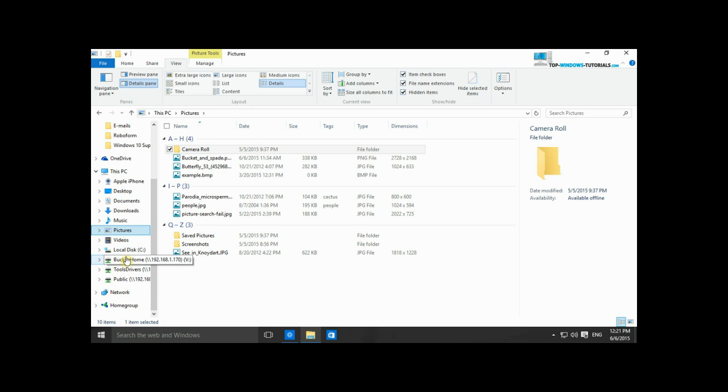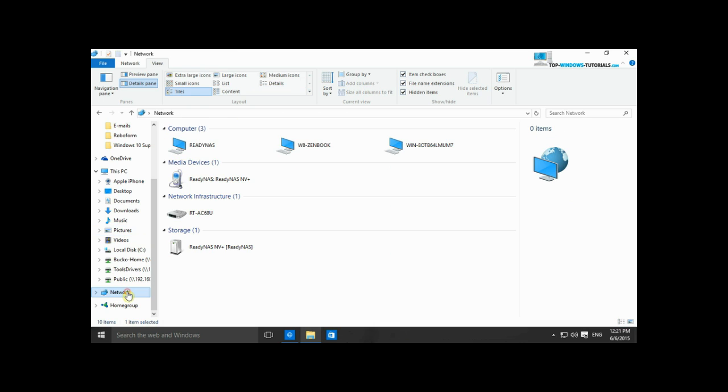And if you have any mapped network drives, they will appear here rather than under network. Down here we've got the network shortcut that allows you to browse all the available computers and resources on your home network. As you can see, I've got 1 or 2 things there on my home network. And finally, the home group icon lets you browse the home group on your home network if you've set one up.